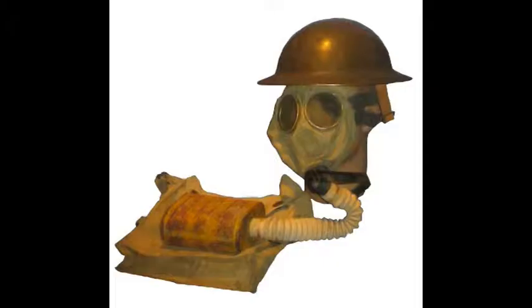Later in the war, gas masks were developed to stop gas killing soldiers. In 1917, the Germans used mustard gas against the Russians. They fired it in a shell and when it didn't explode, the Russian soldiers put on gas masks. After a while of wearing their gas masks, they realised it must have been a false alarm because nobody had smelt anything and they took their masks off. But mustard gas has delayed effects and by the morning, all of the soldiers in that area of the trench were either dead or in hospital.